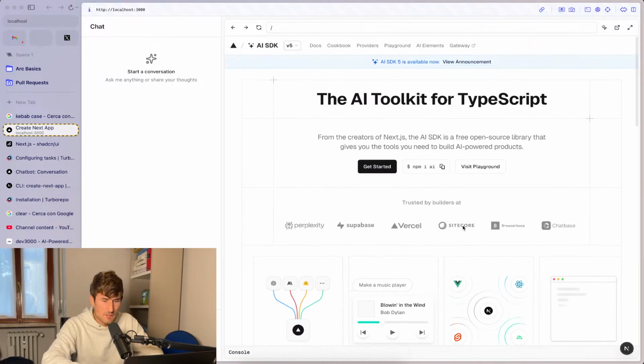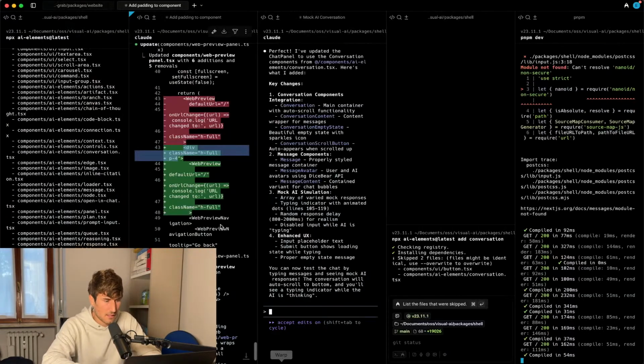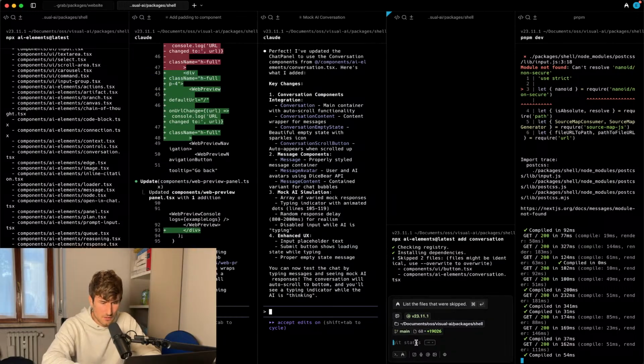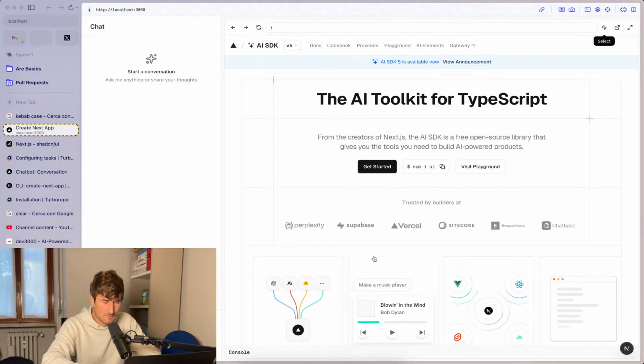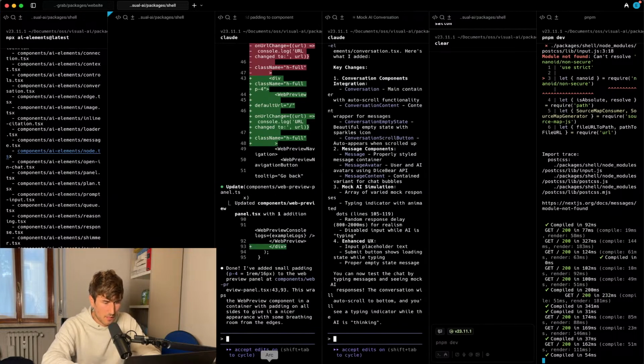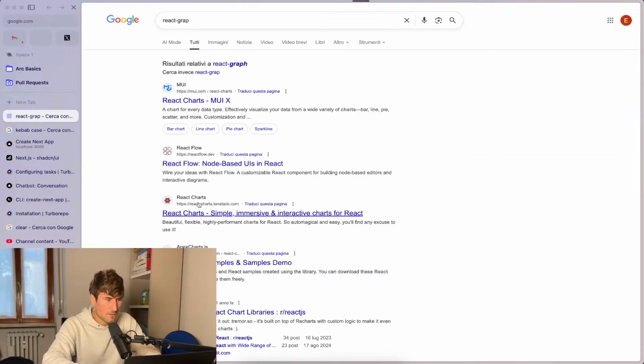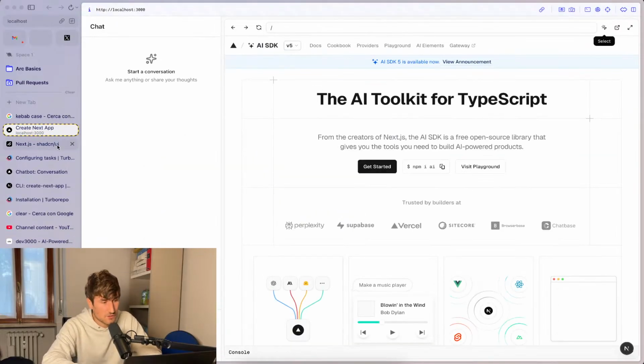Okay, so we have the general application, but now we have to add the logic to select an element and have the possibility to actually select the element. So we have to twist a little bit the logic of the, how it's called, React Grab. So I think it would be easier for us to just fork it.